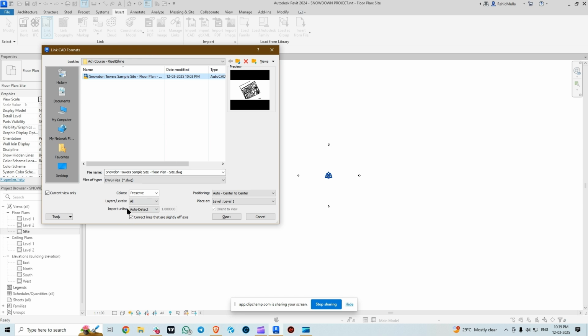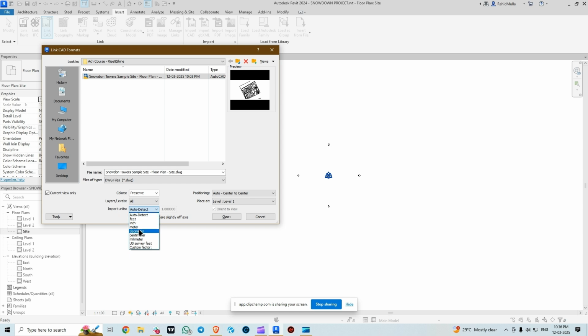Sometimes Revit gives you the import units option. As of now we are not finding any difficulty with respect to the scale of the CAD, but sometimes Revit will not auto detect the units and your CAD file will come in very small or very big.